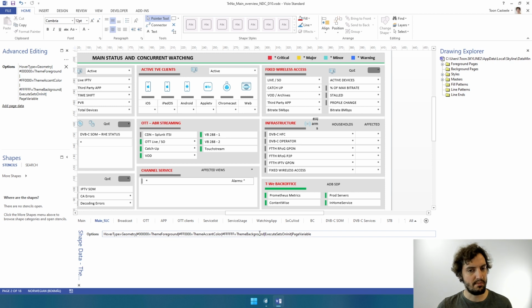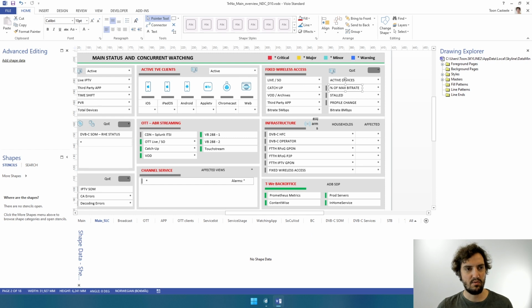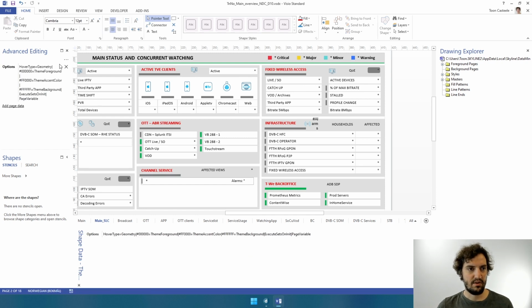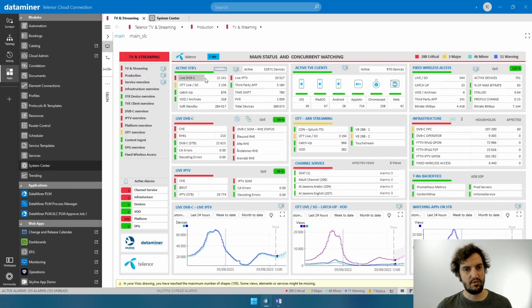It's actually so commonplace, or it should be so commonplace right now, that we actually added it in the advanced editing panel, where you can just click these on the page if you have the page selected. So here you don't have it. But if you're on the page, you can just click the three buttons here. You can add the theming and add the pretty hover, which is the hover type geometry, to your page. So that means your users using the black theme can also enjoy some nice visual overviews.